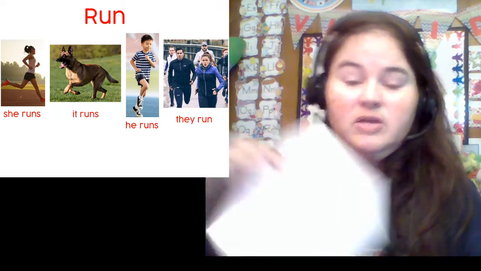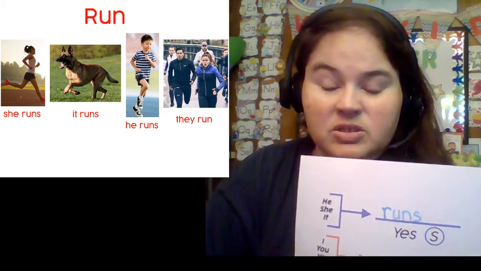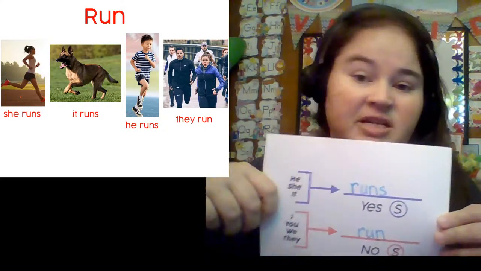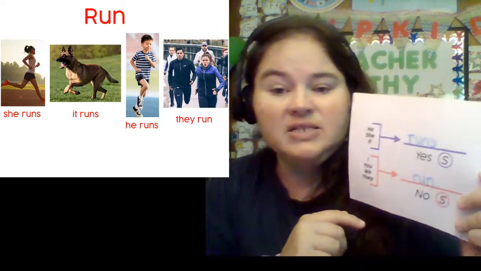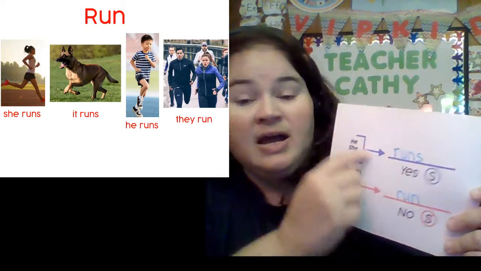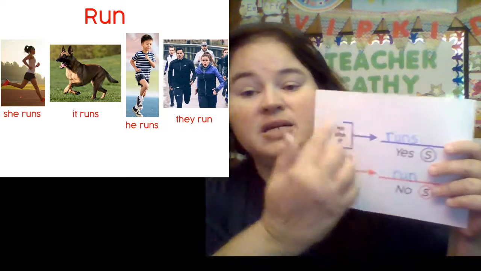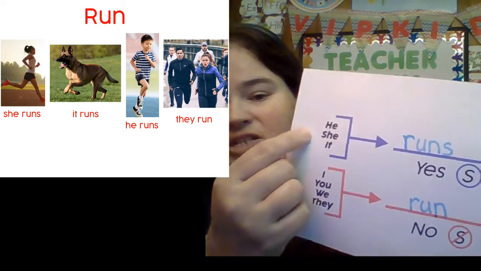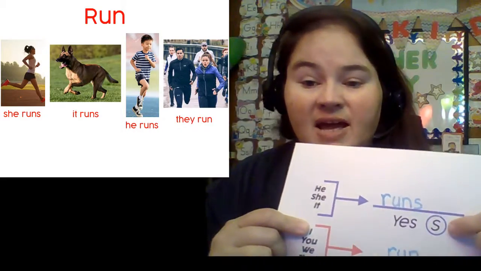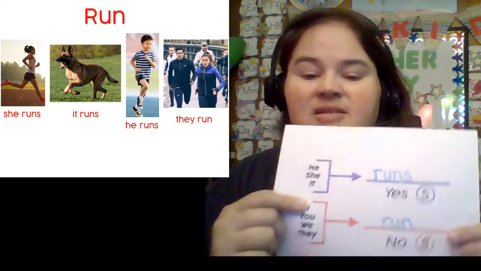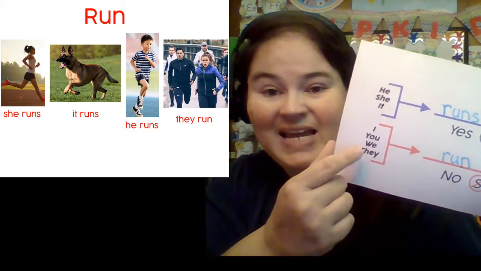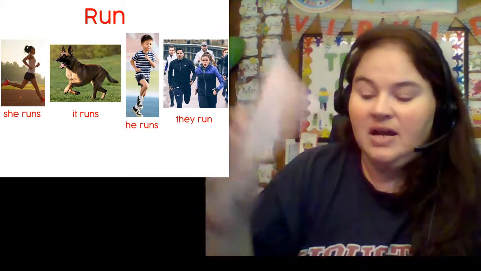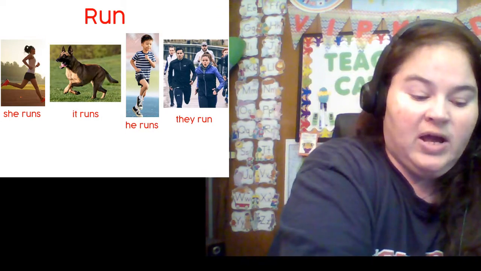One other slide, one other prop I want to show you, and then I will stop and show you the video. This is something I use for verb conjugation. I saw somebody use it in a video once, and I liked it. So I have this printed, and I laminated it, and I use a dry erase marker to write our verb on there. And for he, she, it always has an S. So he, she, it runs. I, you, we, they run. There is no S. So I will probably use that as well.